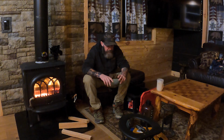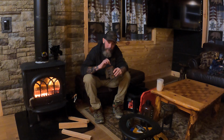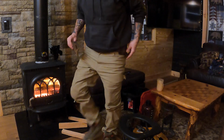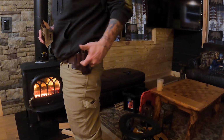Here's kind of a weird little gadget. I bought this on Amazon as well, because that's kind of where people buy things. This is a holster that fits a flashlight and a multi-tool. In fact, let me show you. I'm wearing one right here. This one is a $100 version. This is a $20 version. I lost one.